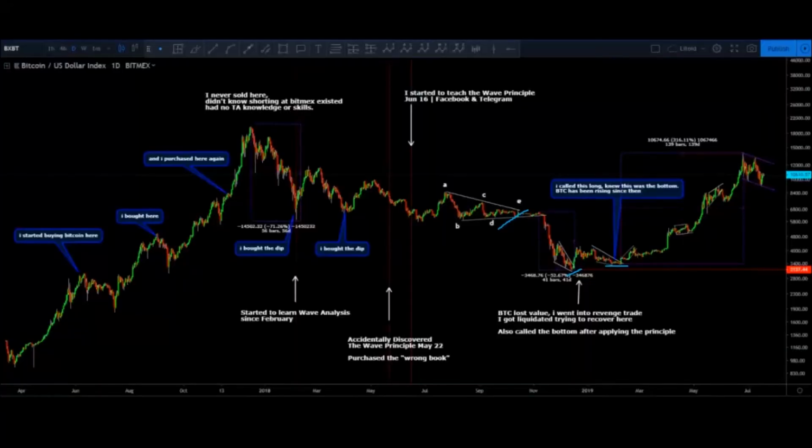But it wasn't like that when I just started. And to be honest, I lost a lot of money because I didn't know what was happening. This is my story of trading. When I started, I wanted to invest in Bitcoin, so I purchased here at this spot. Suddenly the price fell down and I lost $1,000. When I saw the price was coming up again, I purchased here at this spot and I thought I had my Bitcoin, but I realized I was opening a contract for difference, a CFD, on a trading platform.